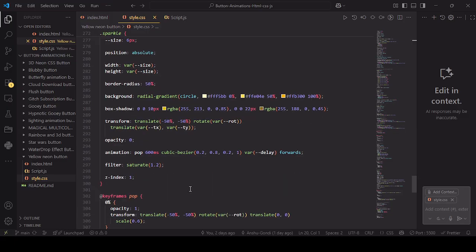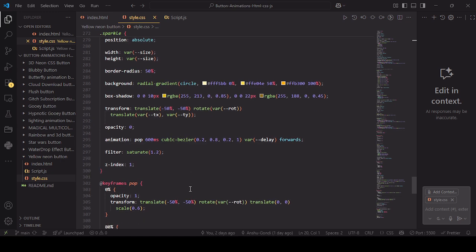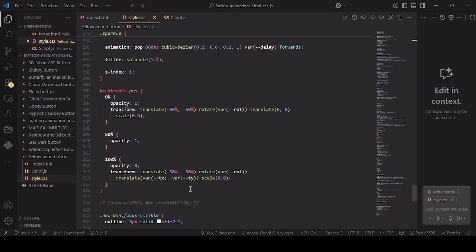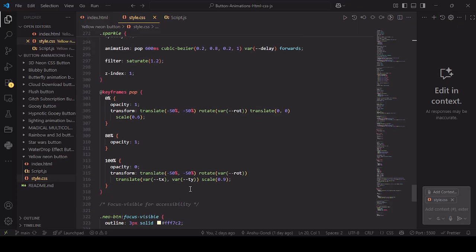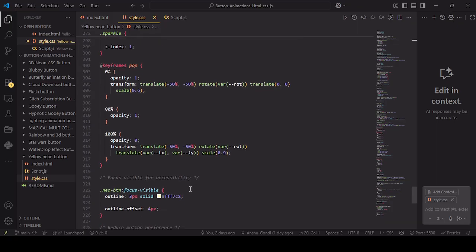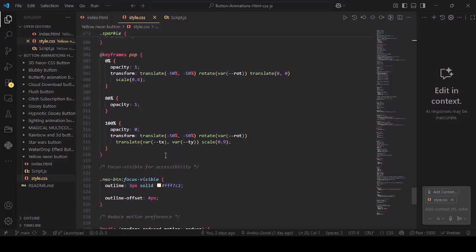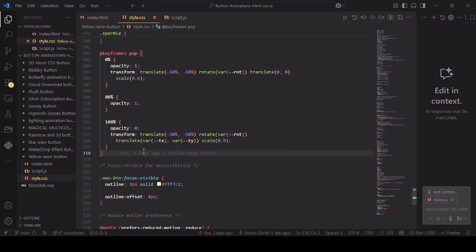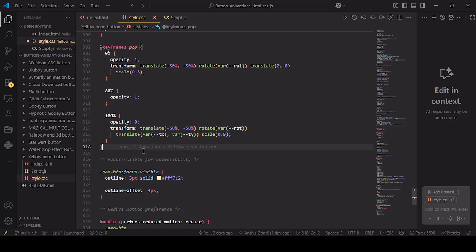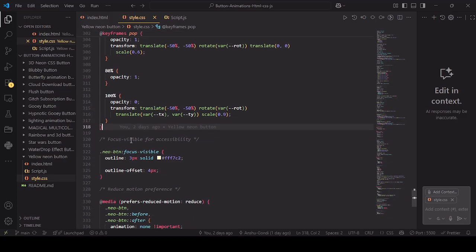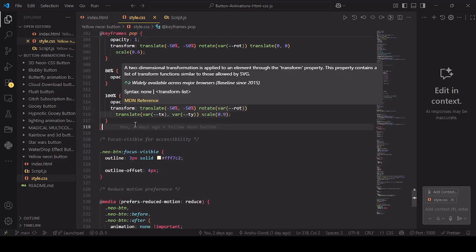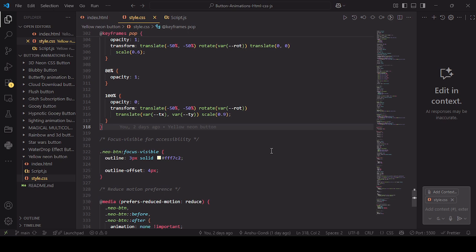These are very experimental units, so there is so much CSS you have to implement, and then you can learn from that. And then you can see its animation for 0% opacity as this, translate and then rotate, and then opacity as 80, and then 100% opacity, and then transform it like this, you can see right here.